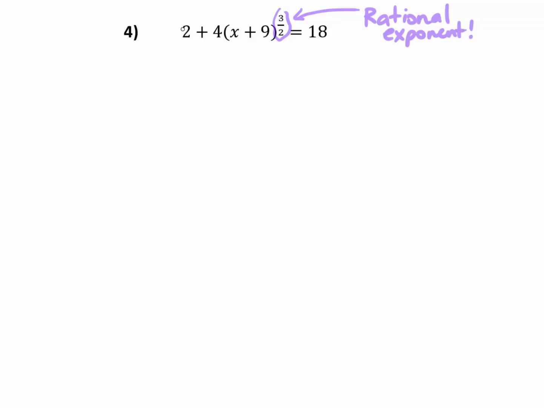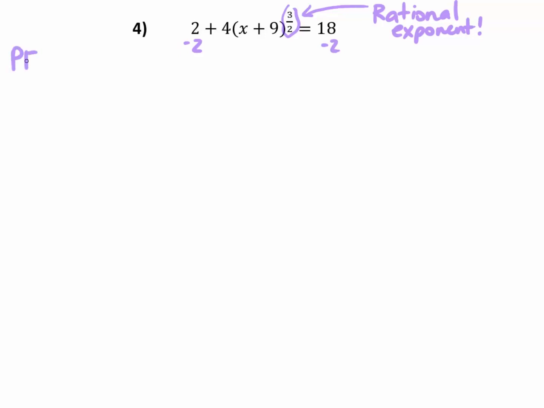Now, the problem here is still getting inside to x. We want to solve for x here in a second. So the first thing that's easiest to move is this 2. Always get rid of adding and subtracting first. So what I'm thinking about is PEMDAS, the order of operations, but to undo it, going backwards up the order of operations. So get rid of adding and subtracting first is easiest.